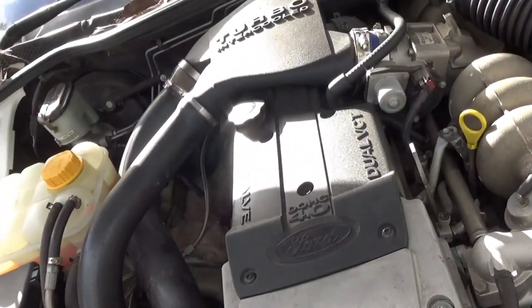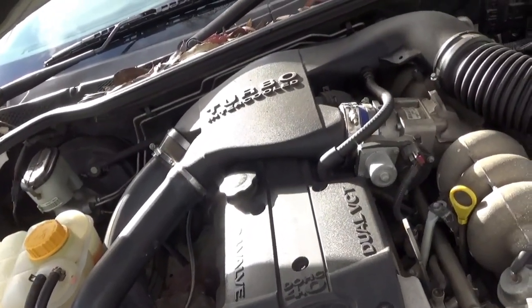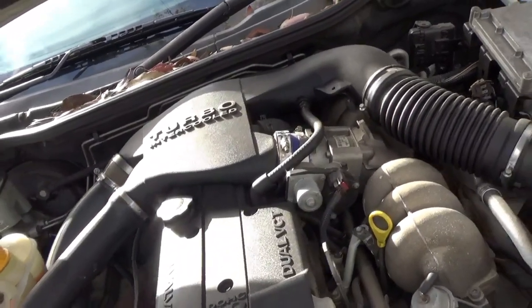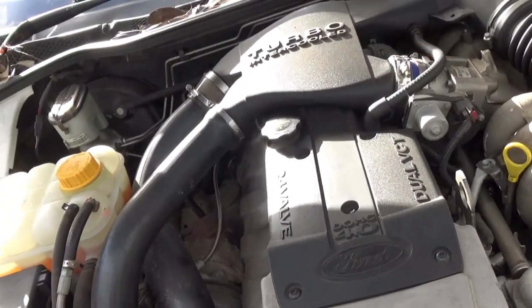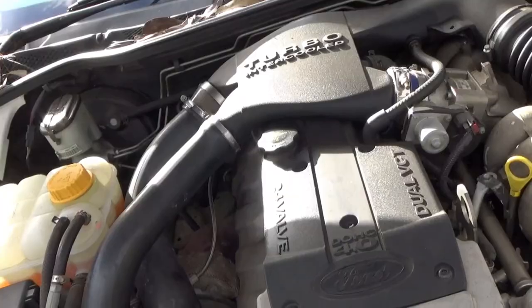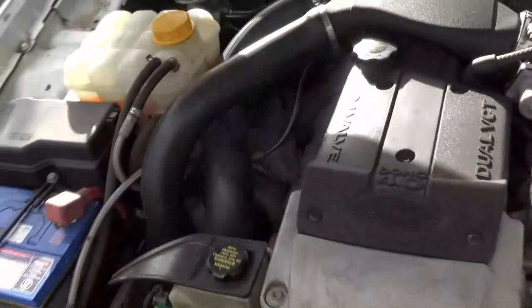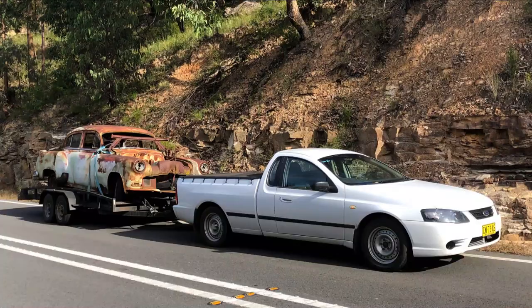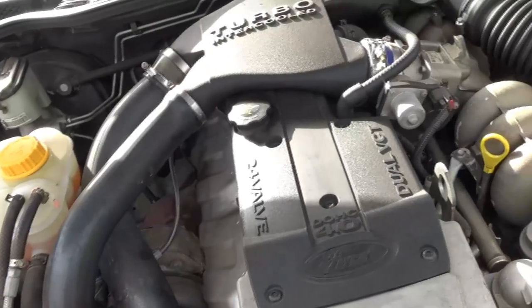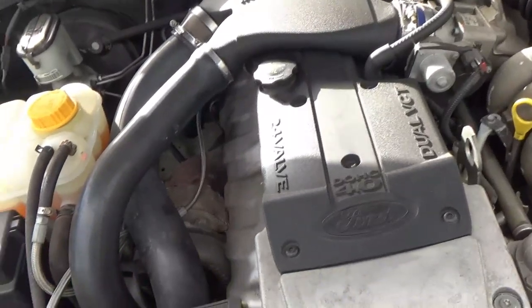The gearbox that was in it was a little bit lazy, and that thing went for about another two years. I decided to put a turbo box in it - bought a used one that was supposed to be a good one. I think I drove it maybe 3,000 k's and I blew it to pieces. At the time I was towing my Pontiac back from Tamworth, giving this thing a hard time, and I lost drive. It left me stranded on the Putty Road. What happened was it sheared the ears off the oil pump in the transmission for the torque converter.